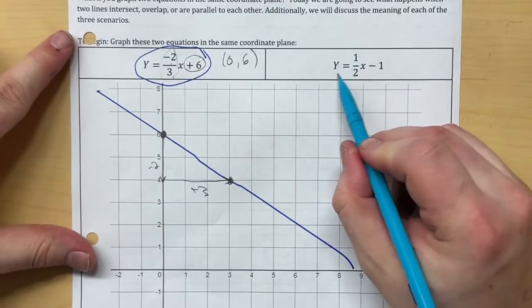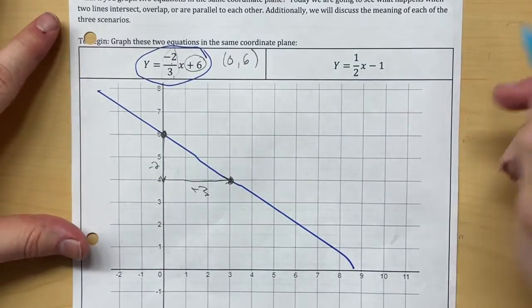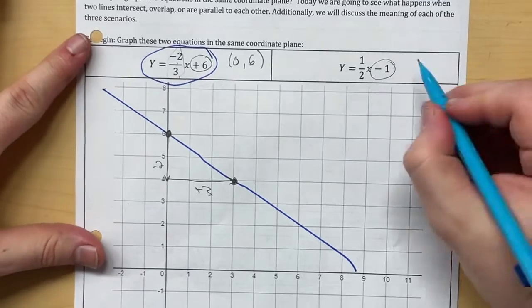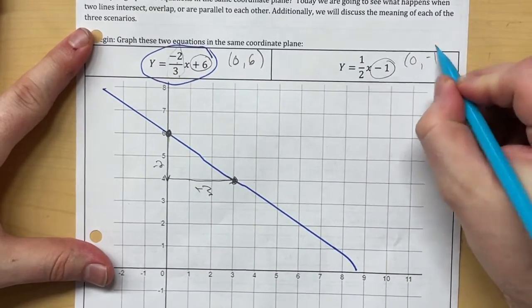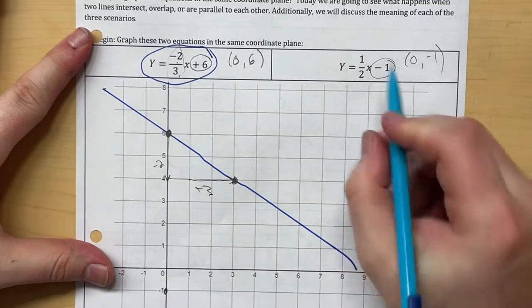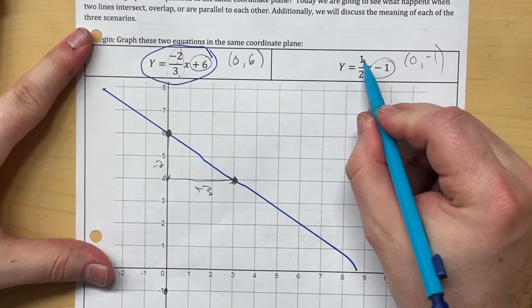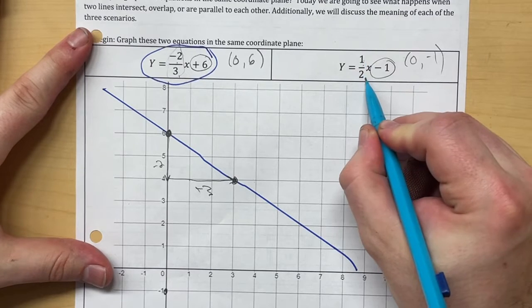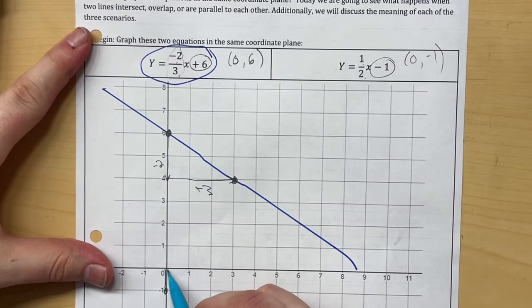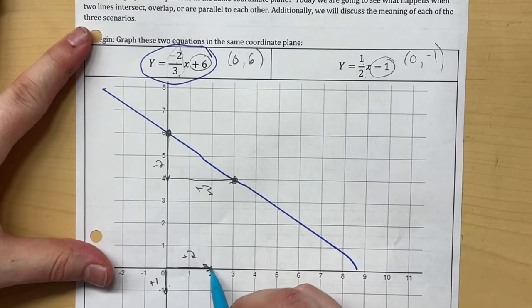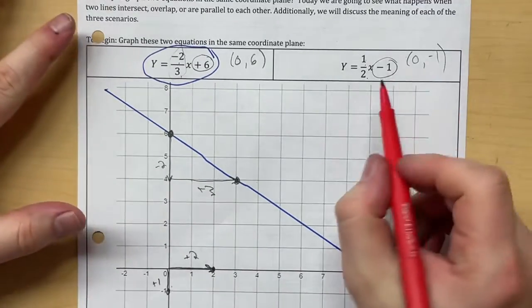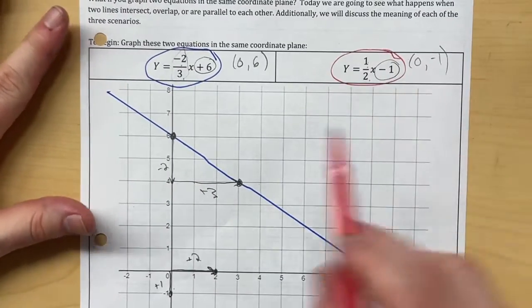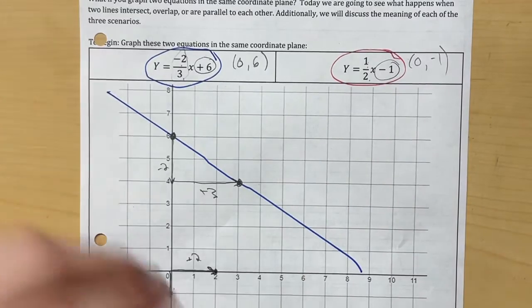And so let's see, I have y equals 1/2 times x minus 1. So I have my y-intercept, that's where it hits the y-axis, and so that's going to be the point (0, -1). So I plot that point first, and then I'm going to say, okay, my change in y is 1, so I go up 1 and to the right 2. So I go up 1 and then right 2. So +1 and then +2, and I have my next ordered pair to graph my point. So I'm going to do that in red. So I'm going to say, hey, I have two equations. One is in red, one is in blue.